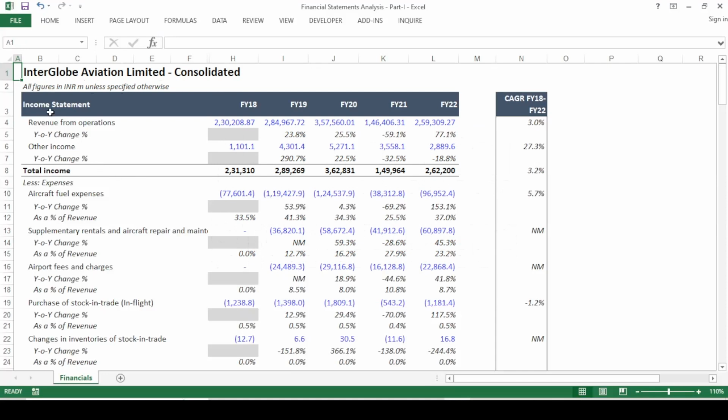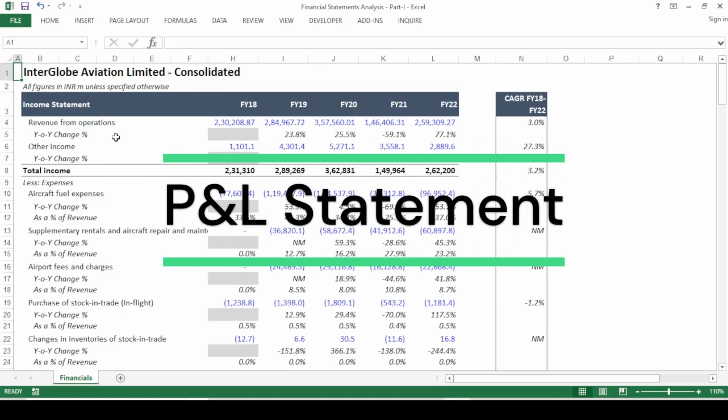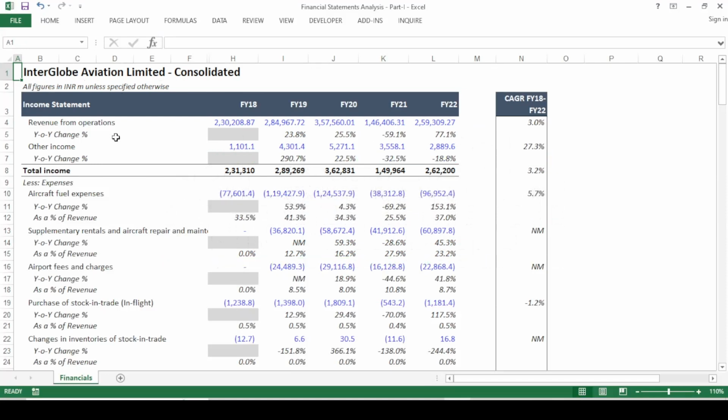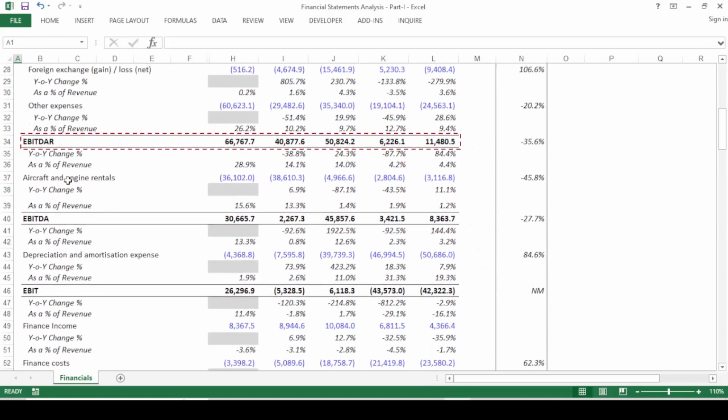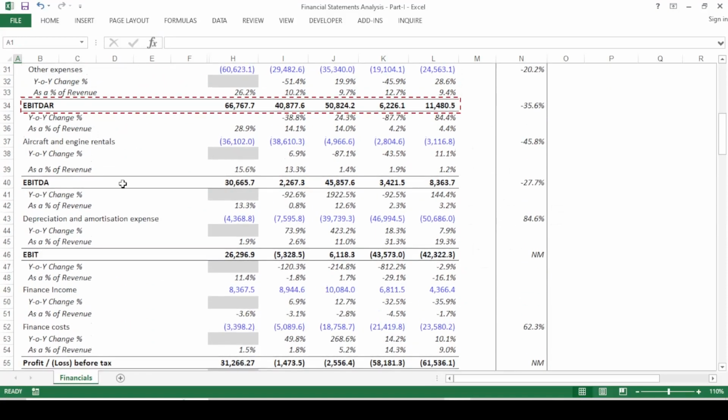So let's start with the income statement, or as we call it, the profit and loss statement. This depicts the revenue that is generated by the company by selling products or rendering services to the customers. And those products and services are basically the core business of the company. After the revenue, we have certain expenses, and also there will be certain expenses which are inherent to only some sectors. We'll talk about those as well. And then we have certain other expenses, and in between we'll have some profitability metrics as well.